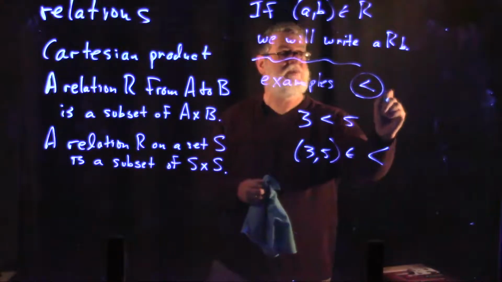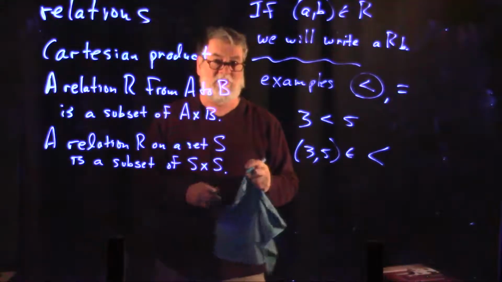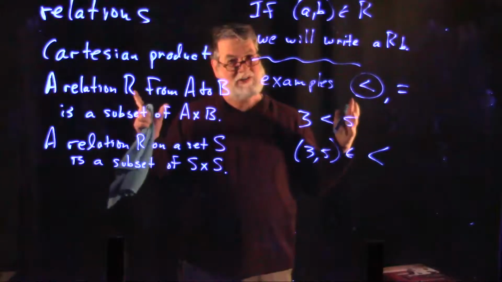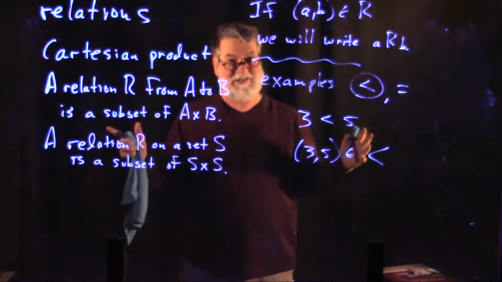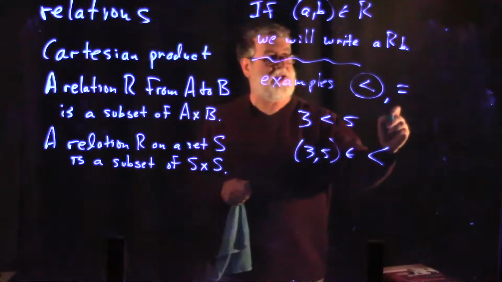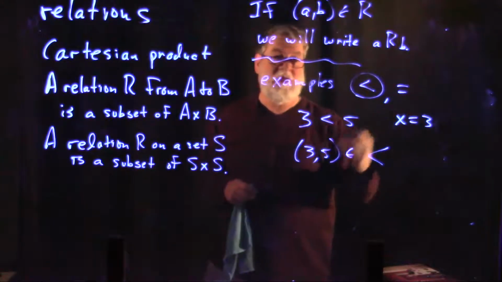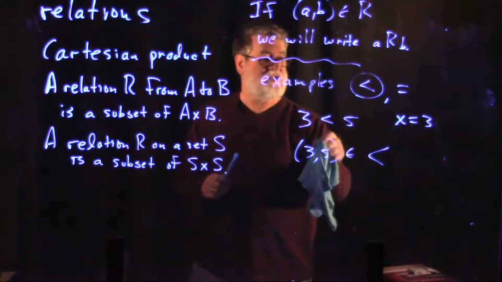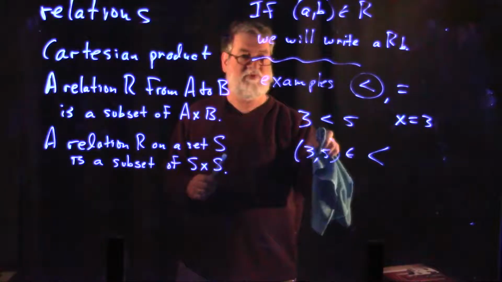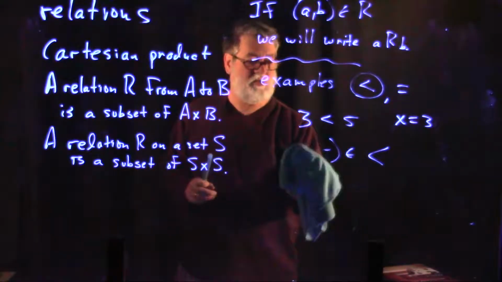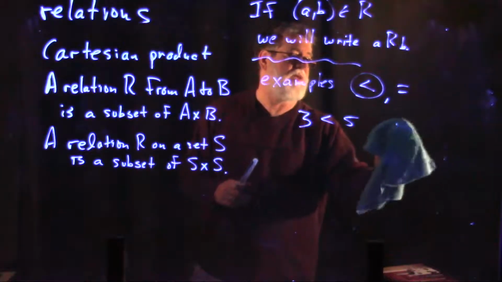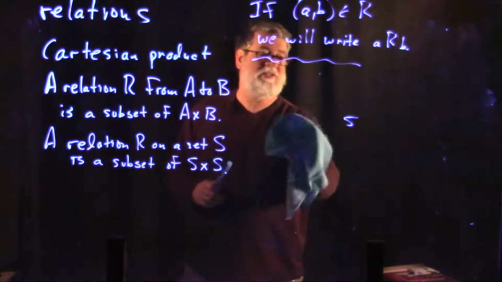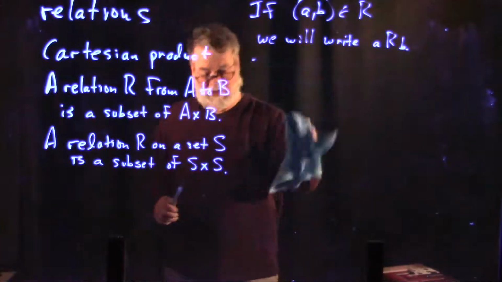If you have equals, you're saying that every two things are related only to them. Things are only related to themselves. And so the relation is the set of pairs that are A, A, B, B, C, C, and so on. And you'd say something like x equals 3 because x and 3 are related. So basically you put the relation terms, whatever symbols you use for the relation, in between the two elements. I don't know if that made a lot of sense, but hopefully it will as we continue to do more examples. So that's the terminology.